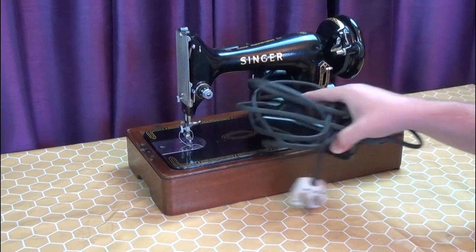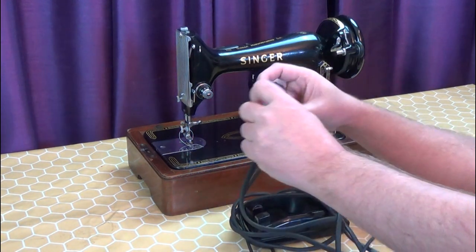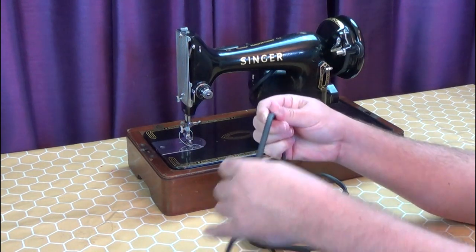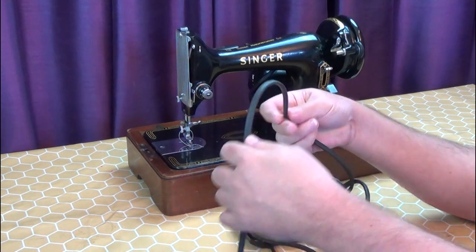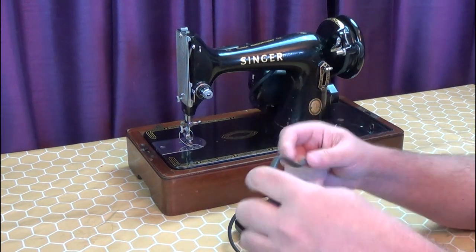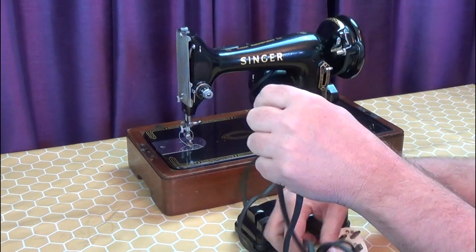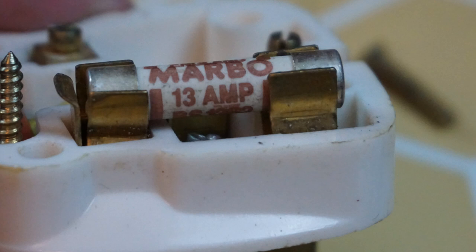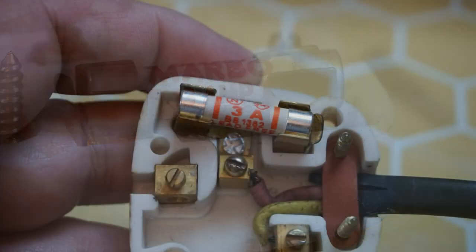This is an electric machine, so before I plug it in, I'm going to check the cable for any cracks, splits or bad wires. This is an old rubber covered cable, so I will replace that soon, but I want to be able to check that the machine works. It's important to check the plug. Here in the UK, our plugs are fused, and a sewing machine should have a fuse no greater than 3 amps. They often get replaced with a 13 amp fuse, which can be dangerous. Check it and change it if needed.